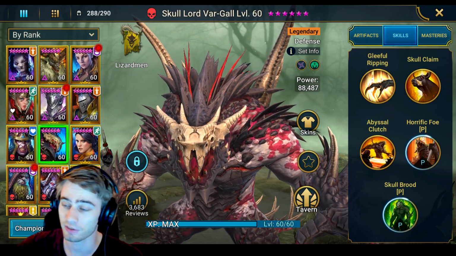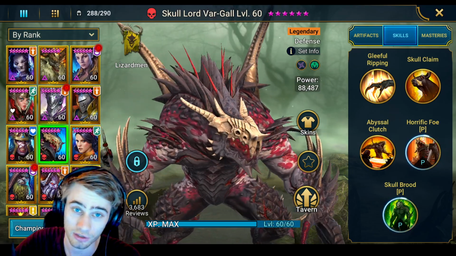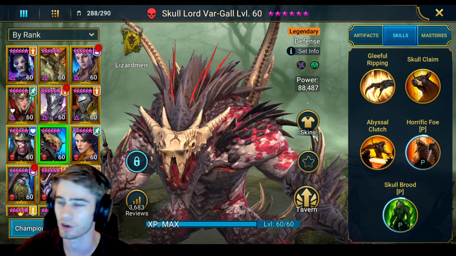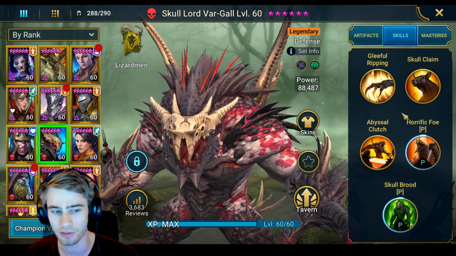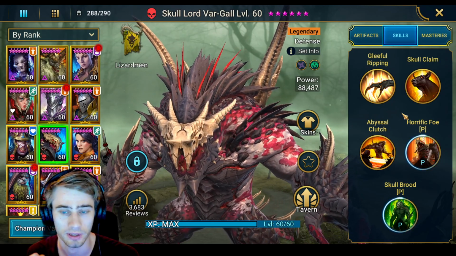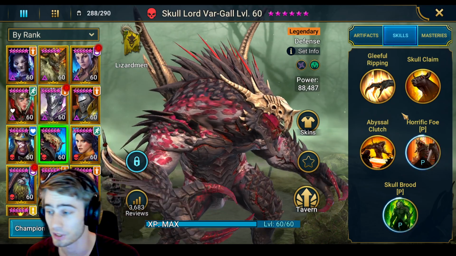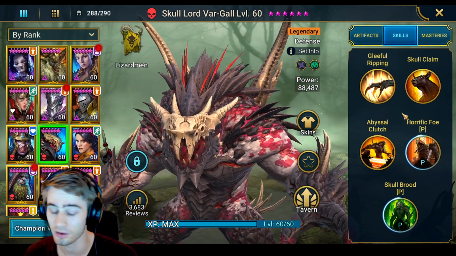So yeah, that's it for this video. Do you think it's worth building Skull Lord Vergal? Like, I think it is for Hydra, really. Maybe not worth the books necessarily if you have someone better, but yeah, very solid. Dealing with the cleanse head and being a resistance target, 2-in-1, really good.